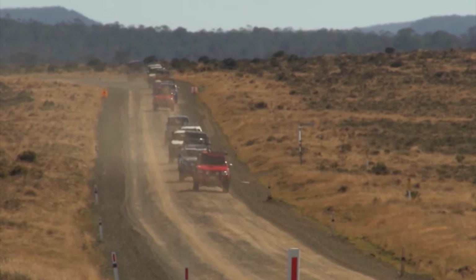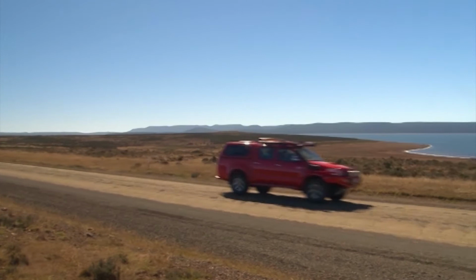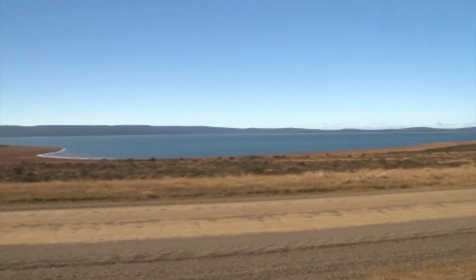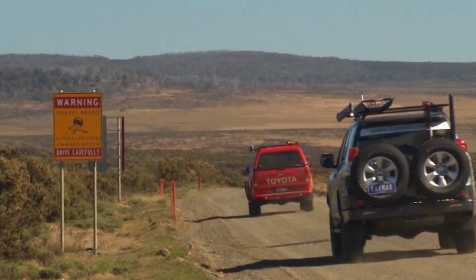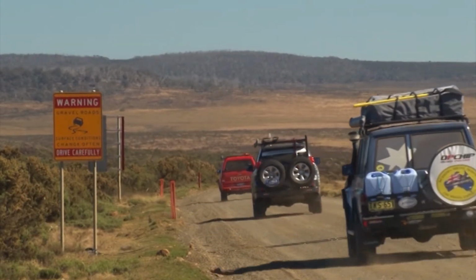Today's trip will consist of a trip out to Deloraine, up over the Great Lakes for some scenic touring there. We'll head down through Bronte Park to the Lyell Highway, taking a few sites along there down to Queenstown, and then hopefully we can get our way up to Mt Huxley. Nice day today, so we should get some good views from there and work our way down to Strahan.